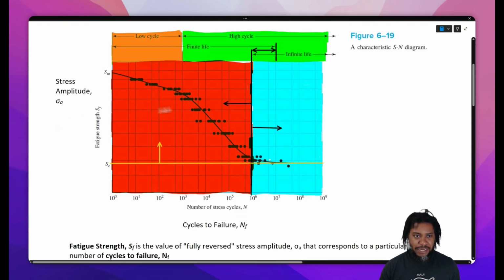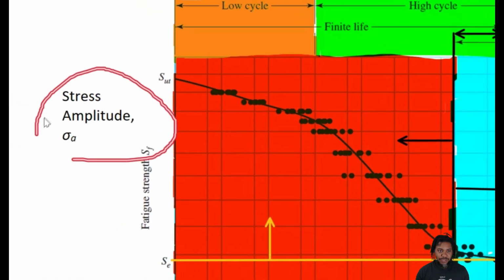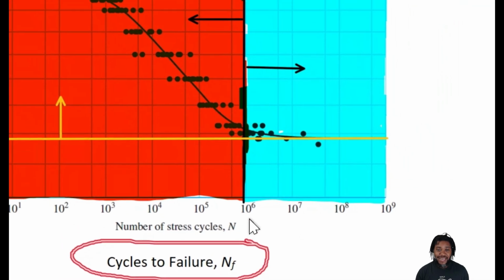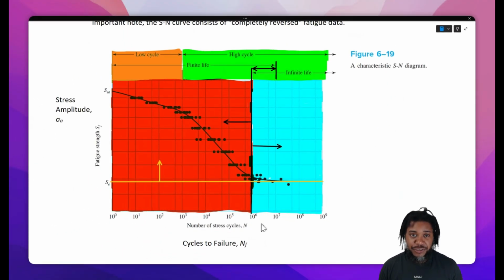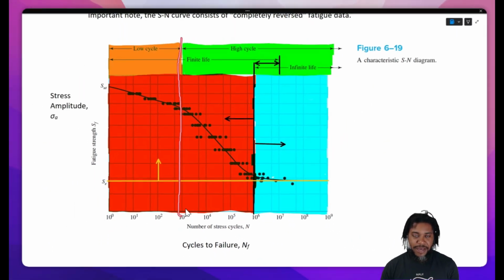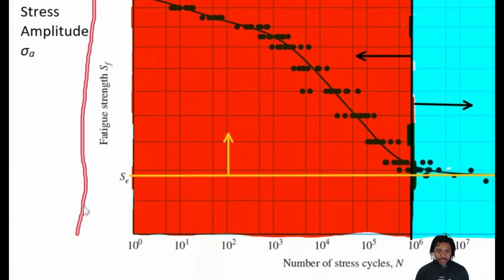Now let's look at the stress life curve and diagnose what we see in this curve. Well, the y-axis is our stress amplitude, and the x-axis is the corresponding cycles to failure at each of our stress amplitudes. There are various regions that we can highlight in this curve. Let's start with the low cycle fatigue region, where if we are less than 1,000 cycles or less than 10 to the 3, we have low cycle fatigue.